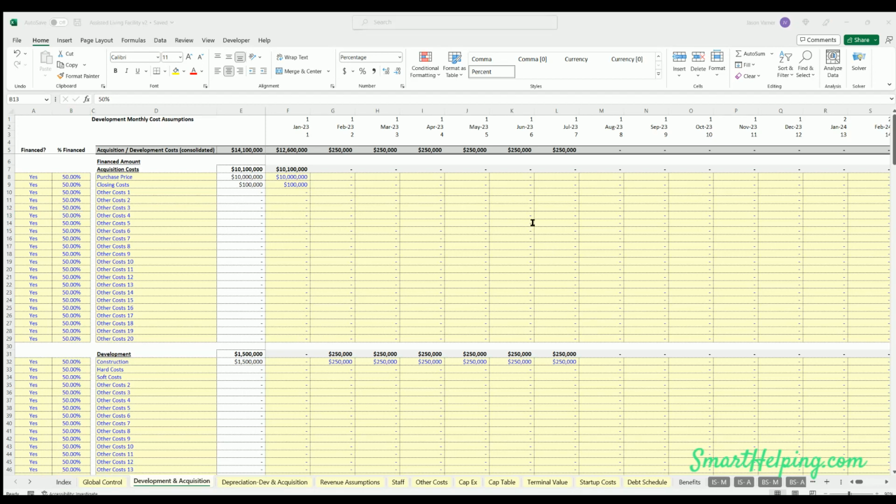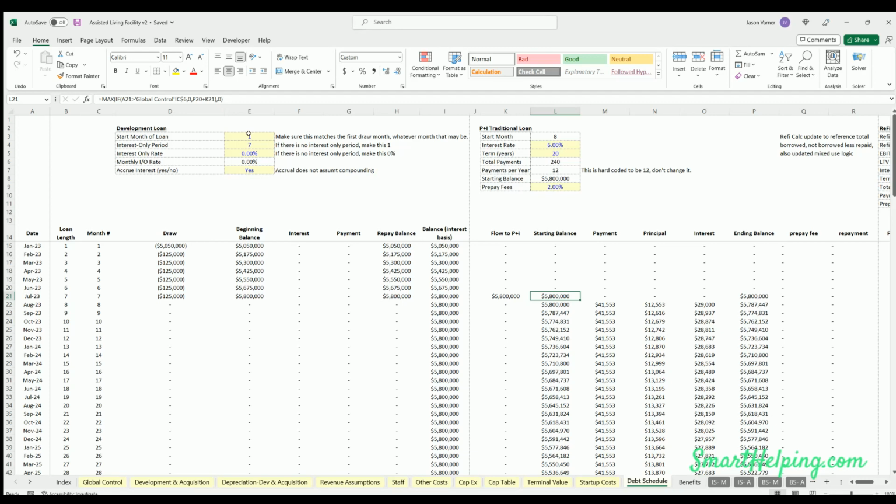Okay, I think that covers everything. I'm going to do the same update. I have two other models that use similar logic to this style with the construction. It's the mixed use real estate model and the, what's the other one? The mixed use and the hotel acquisition or development financial model. I believe that's all of them that use this kind of logic. So they're all going to get the same upgrade. It's a really nice flow, but now it's just easier to handle. And the debt schedule is easier to manipulate.